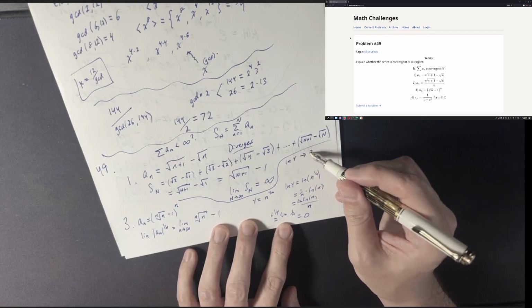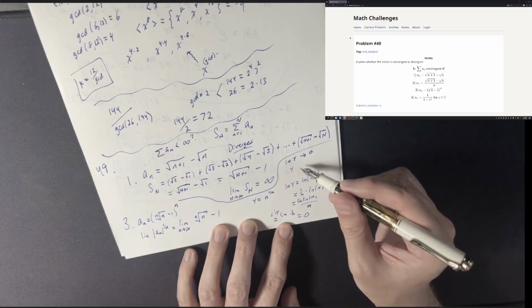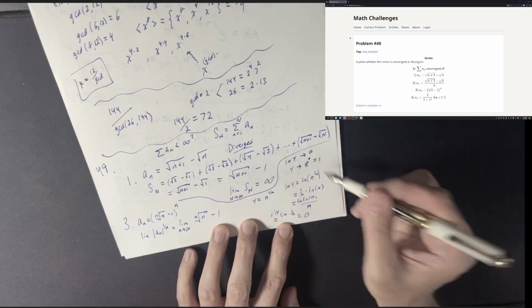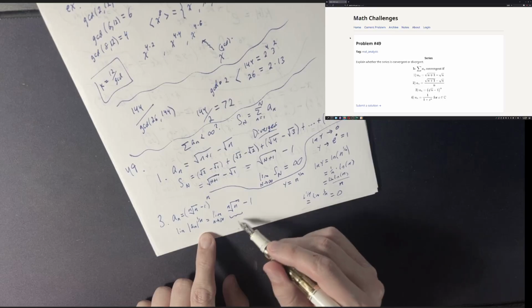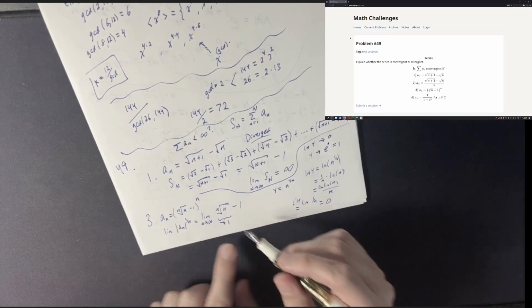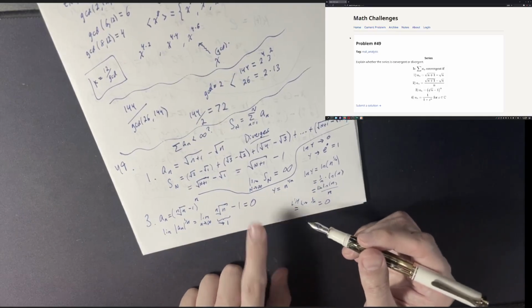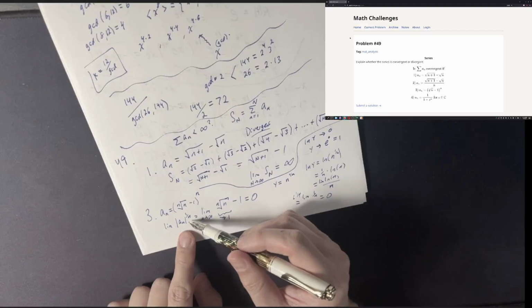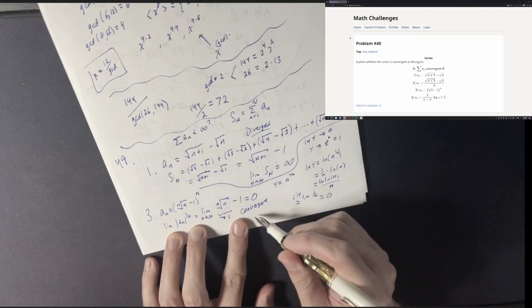Log y tends to 0. And if you take e raised to this, you'll have canceled that out. So y goes to e to the 0, or 1. So this part goes to 1, which means the whole thing goes to 0, which is less than 1. So what I was doing this whole time was I took a root test. I'm going to say this is convergent by a root test.